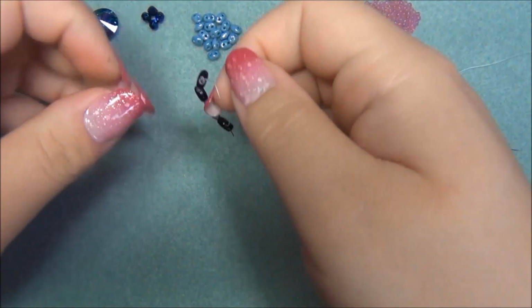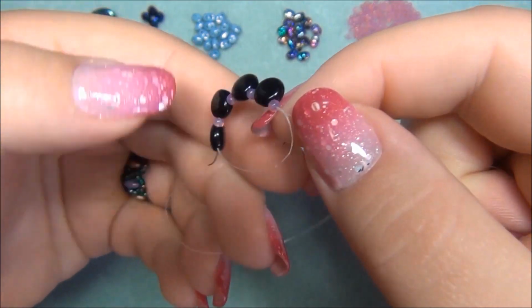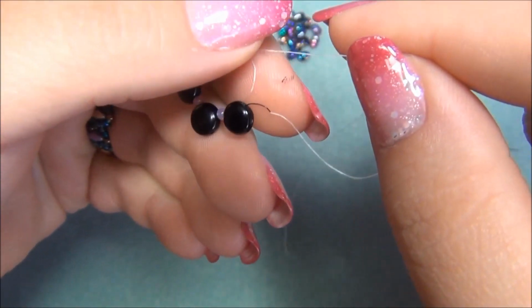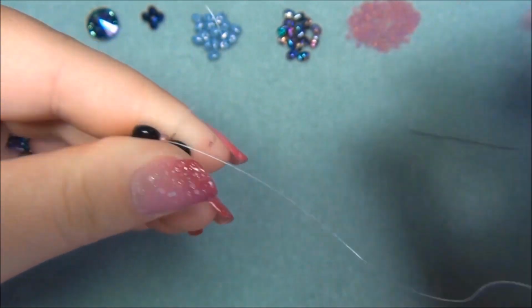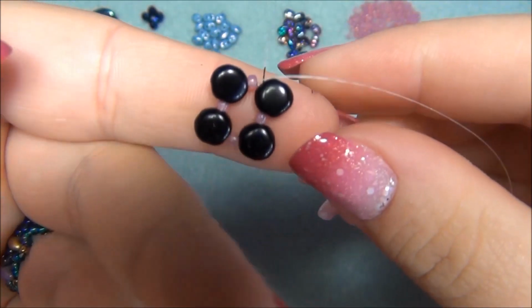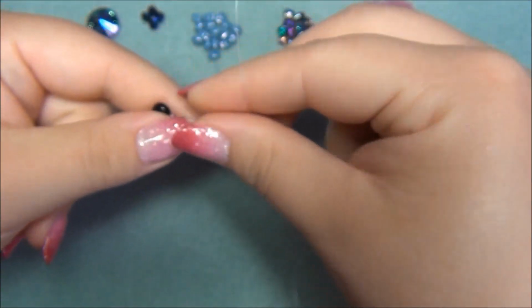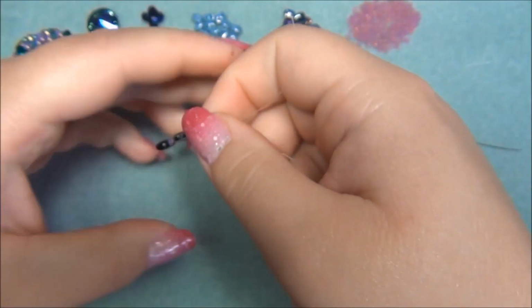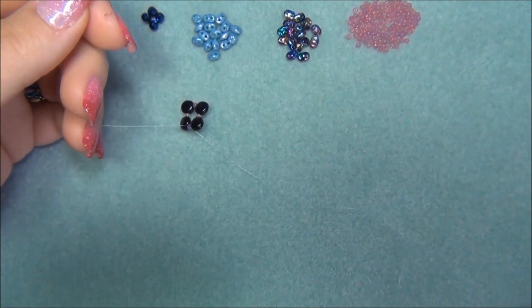Okay, so you could see right there's my black marker. I just want to keep this bead right here at that marker mark, and pull this. It doesn't have to be really tight, but as long as it's closed like this. Now I'm just gonna pull both of these. And now what I'm gonna do is tie my knots right here.